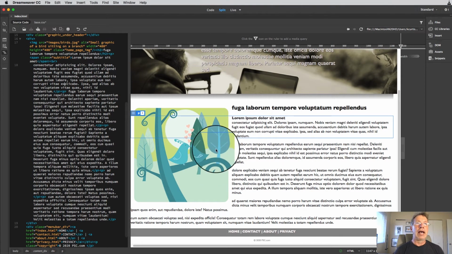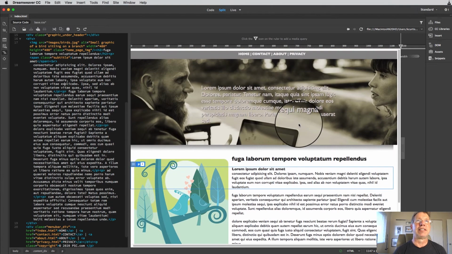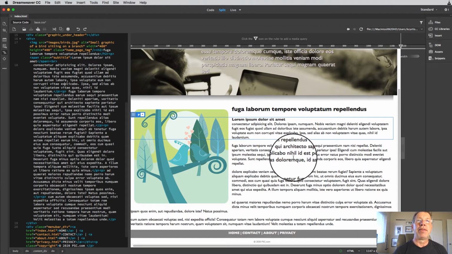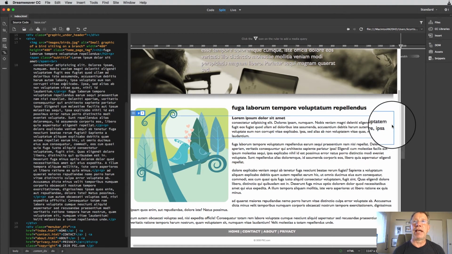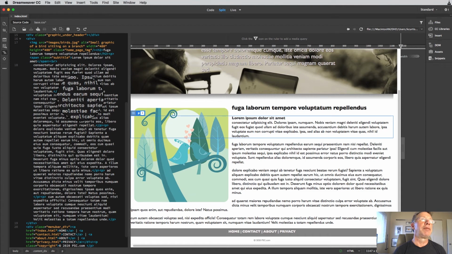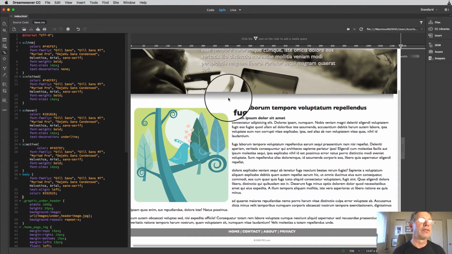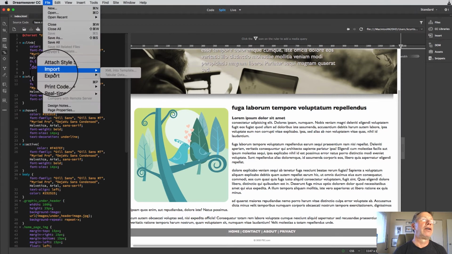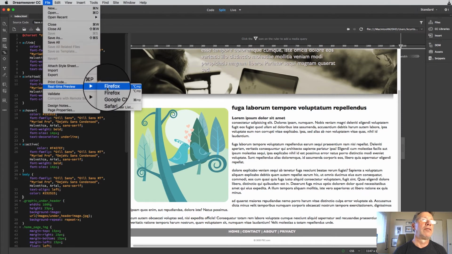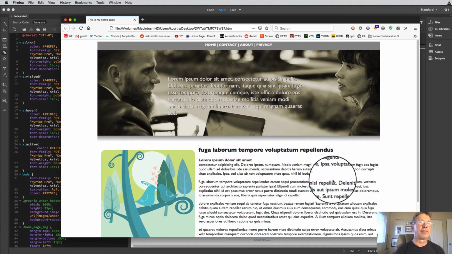I've shown you how to put an image in, how to use the CSS, all the basics. Now we haven't tested it yet, not really. We have a gap up here that I don't really like. There are some other things too that I think we're going to have to make changes to. But the best thing to do now is to preview it. I'm going to save it, and I'm going to save the base code too. Do File, Firefox. Okay, I'm going to close this one out.